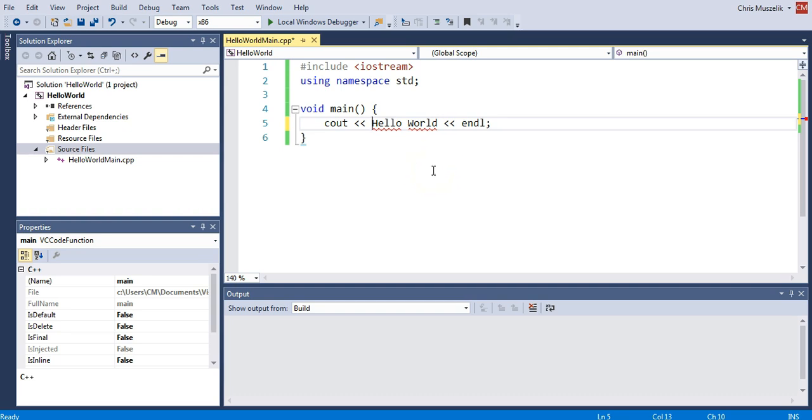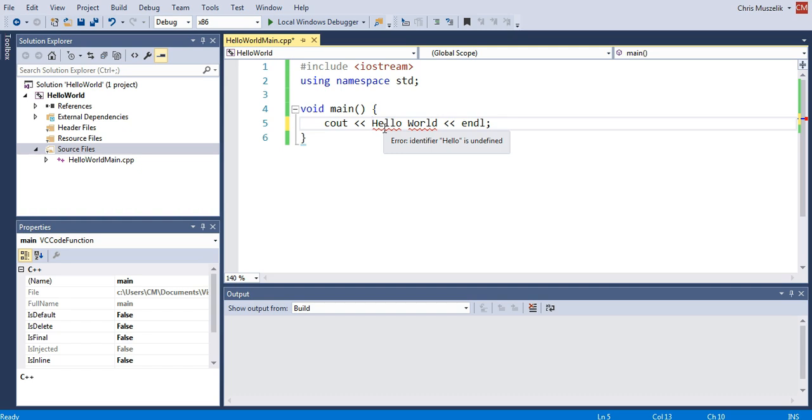On line 5, what's nice about this version of the IDE, and actually most IDEs will do this, is that you don't even need to go through the compile process for it to capture the error. Visual Studio puts a little red squiggly line under what appears to be the error. If you hover your mouse over the red squiggly line, it'll tell you what the error is. Here, the error tells us that the identifier hello is undefined.